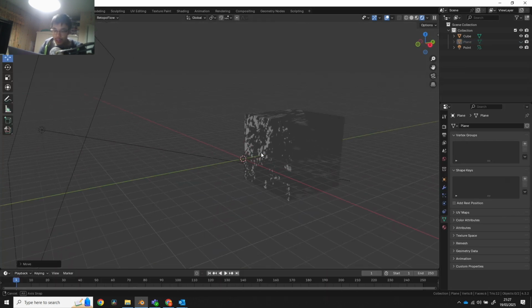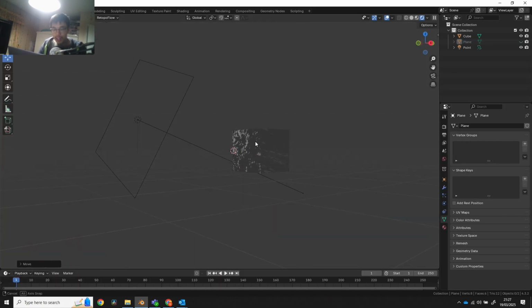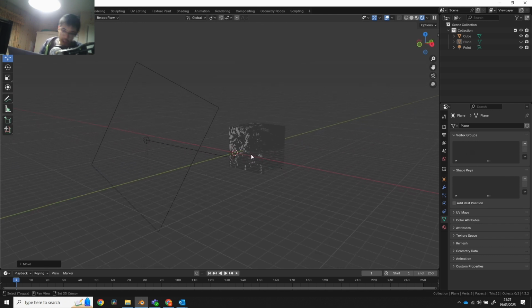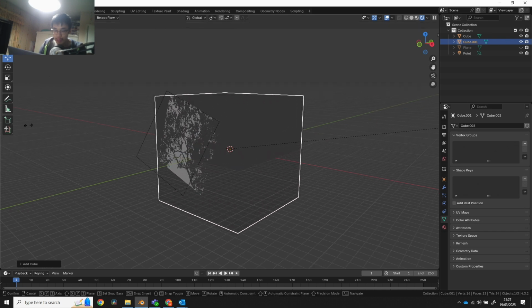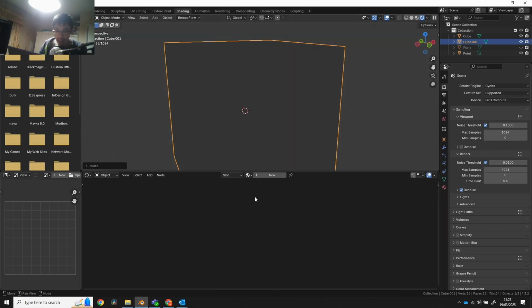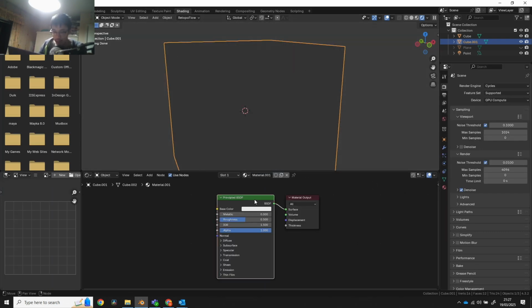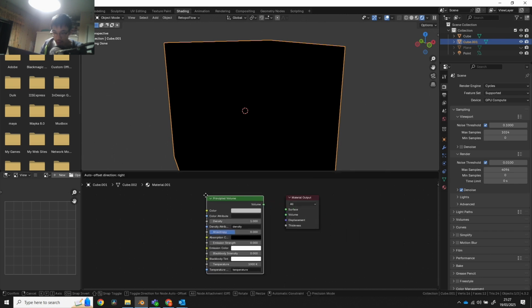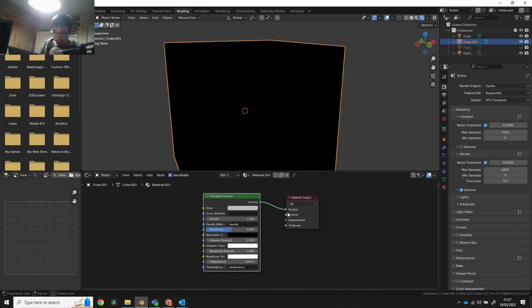Otherwise, let's move on to the next strategy that we can apply, and that will be kind of volumetric lights. So what we need to do is get a mesh, and we're just going to make a little massive box here, and after that we're going to go into its shader properties and give it a new material. I'm going to detach this. I'm going to type in volumetric, principled volume. I think that will be the one, and then we're going to plug that into the volume.